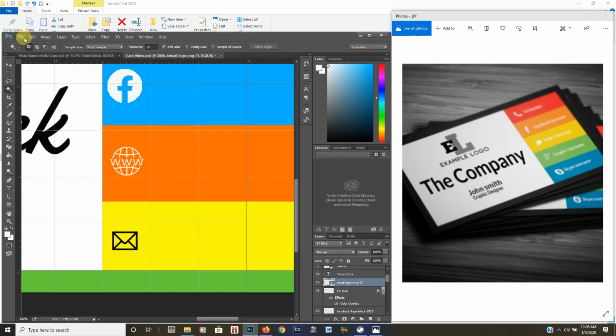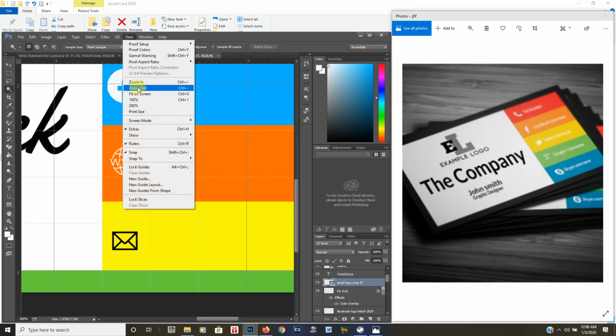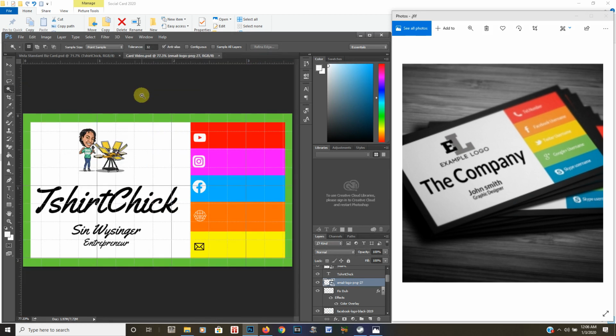So I'm going to hit view. Well, first I'm going to hit save. Then I'm going to hit view, fit on screen. Okay, as you see, I'm almost done. Pretty much got it done. The next thing I do is type in everything. So I click on the type tool, and I don't want to use this same font I'm using for everything else. I just want to use a simple font.